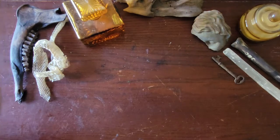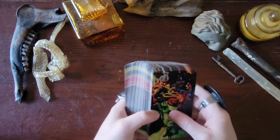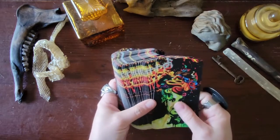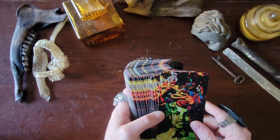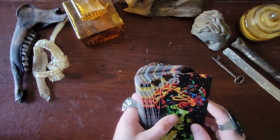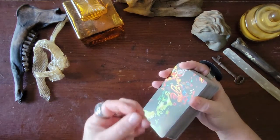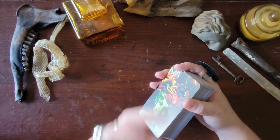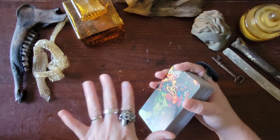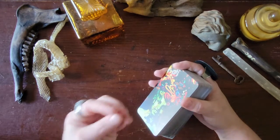Okay. The next, I pulled this out. I love this deck. This is the Shrine of the Black Medusa. And this is a collage deck, but it's a collage deck that, for me, is very cut and paste. It's very, I did this myself. This was like an art project. It's almost vision boardy, and I don't mean that in the way we think of today with vision board manifestation things. I mean like play. This was almost made out of play.